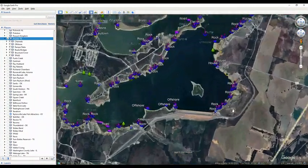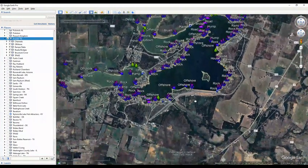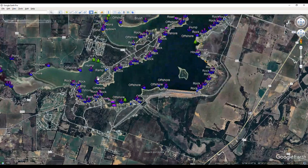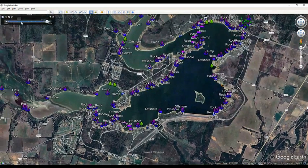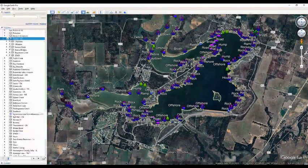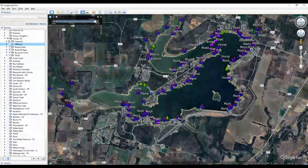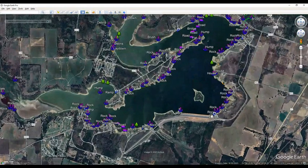So let's go ahead and start over here at the dam. That's typically where we start. I guess this is the dam. Everything's so dry, we're just going to call this the dam for right now. What I'm going to do is go over here to the side and take off that sidebar so we can see everything here. I'm also going to take off the offshore stuff, because we're going to look at the offshore stuff from a different app, so it makes a little bit more sense when we're looking at it from that app. So I'm going to take off the offshore stuff, go back here, put that sidebar on, and let's just start down here at the dam.